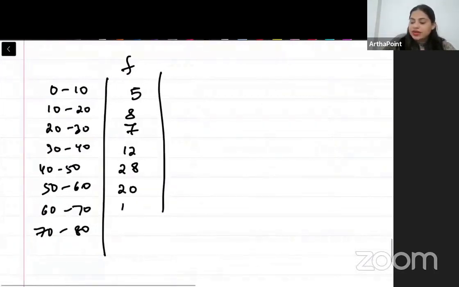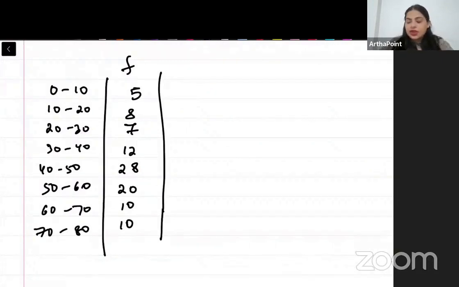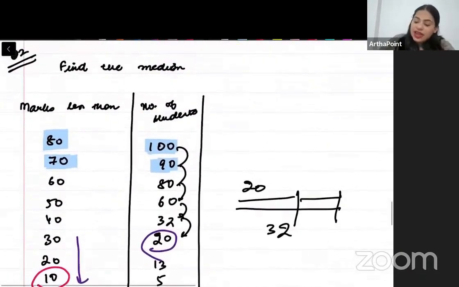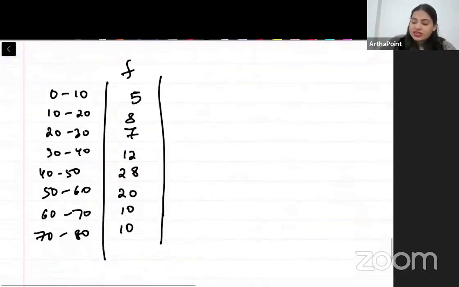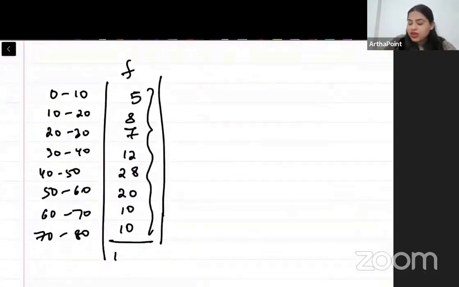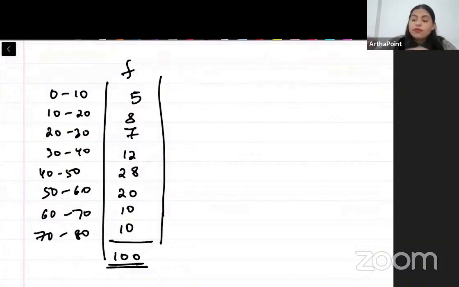Beta, you have to practice these questions on the same day, please. This is your data set. Now, understand, beta, everybody, all 100 students have scored less than 80. So the total students are 100. So when you add this frequency together, you should get exactly 100. Because everybody has scored less than 80, all 100 students. So from that 100 only, I'm making this split. So when I add the frequency together, I should get back that 100.